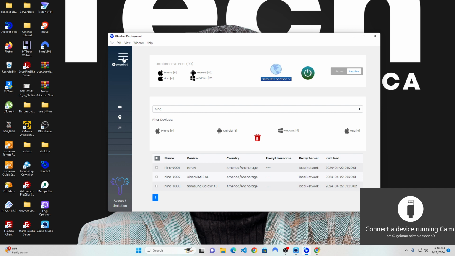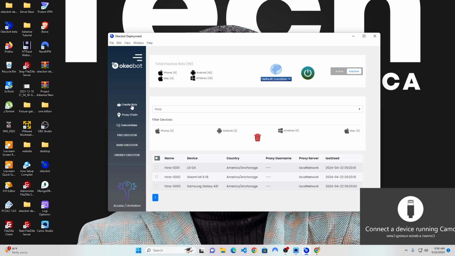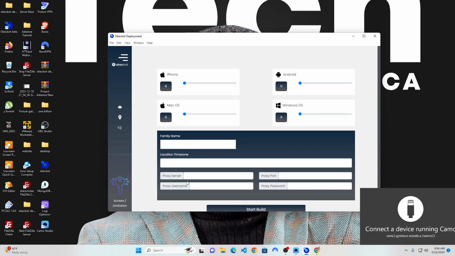That was because when we created these bots, on the section of create bots, where it asked us to put in a proxy server, a proxy username, and all this, we left everything blank, just like in episode 3. So if you don't put anything within this section, it would use your local network, which currently I'm using MTN. So that's why you can actually see MTN being displayed. However, if I had put in a proxy server, it would use that location.